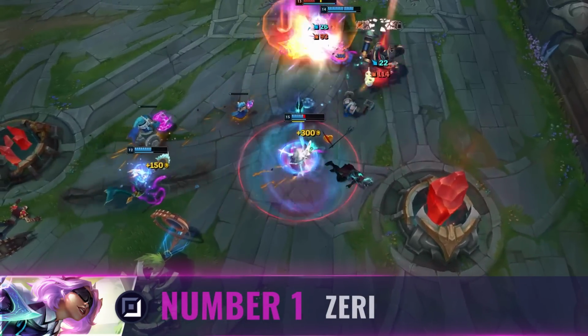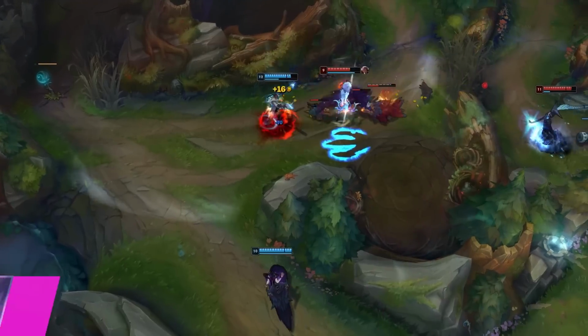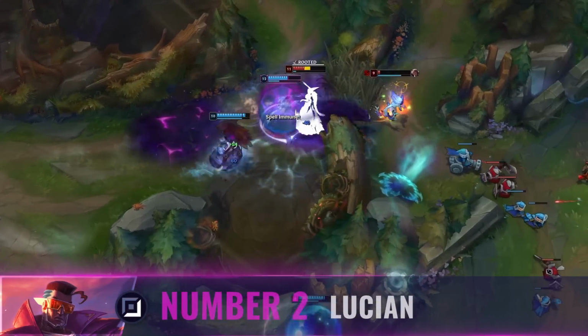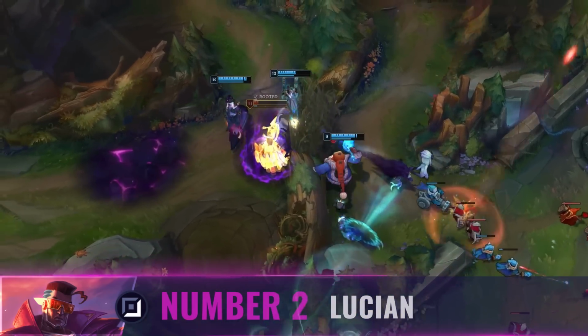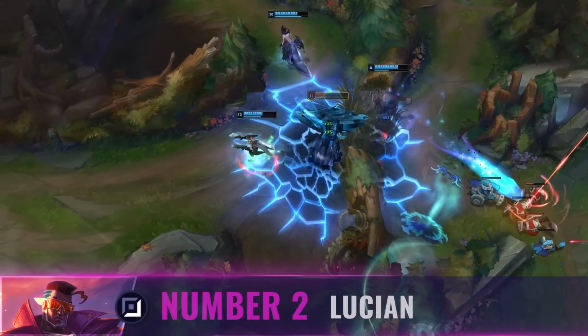Our second AD carry to go for this patch is going to be Lucian. He's always been one of the best early AD carries in the game, and you just offer so much damage and snowball potential from as early as level 2 or 3. If you get fed and spike early on this guy, you just seem to destroy people, especially if you're paired with the right support like a Nami.